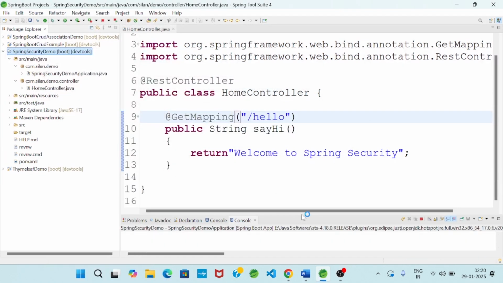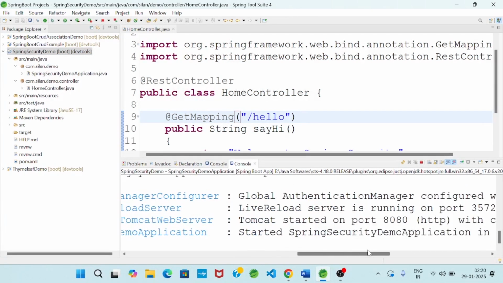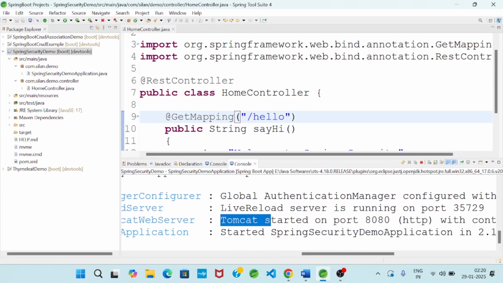And you see, happily it will run. Tomcat started on port 8080.